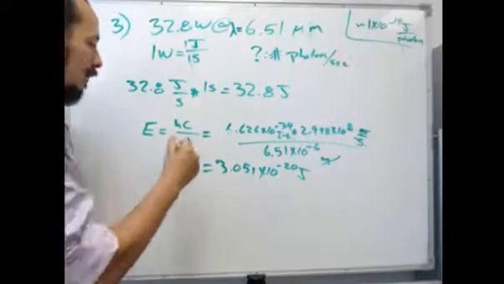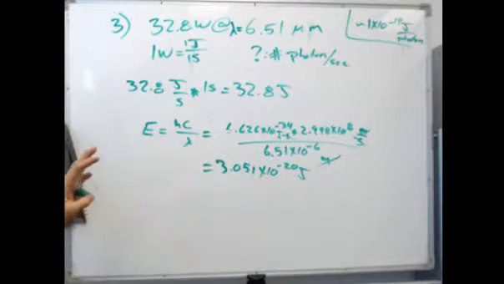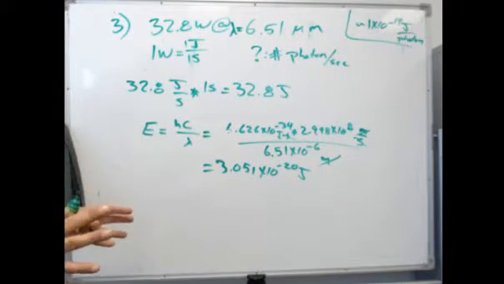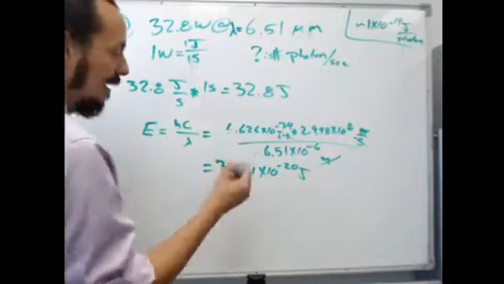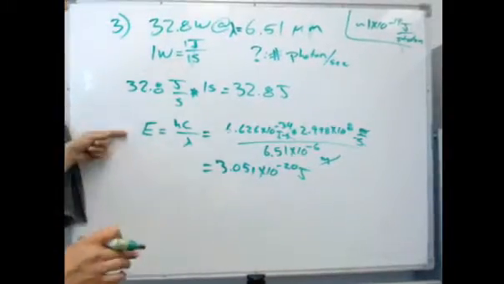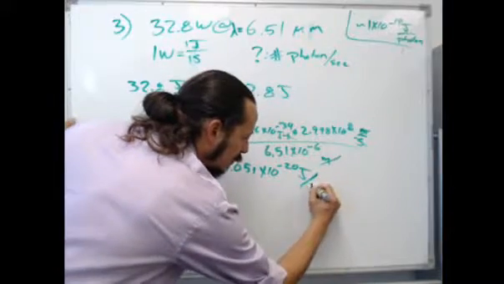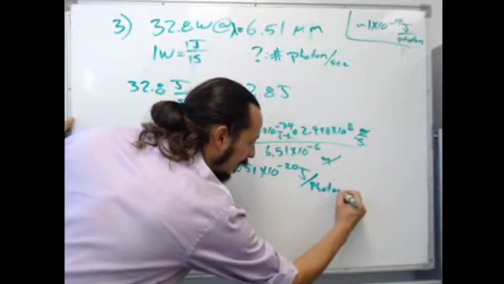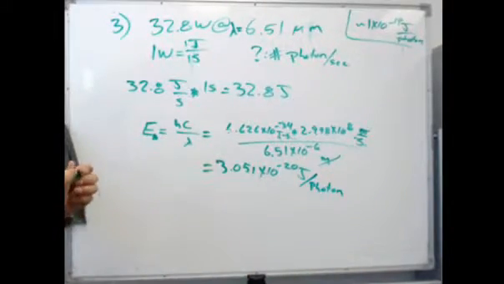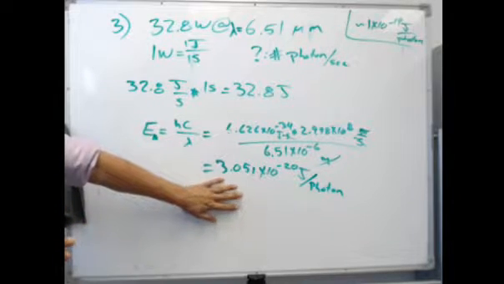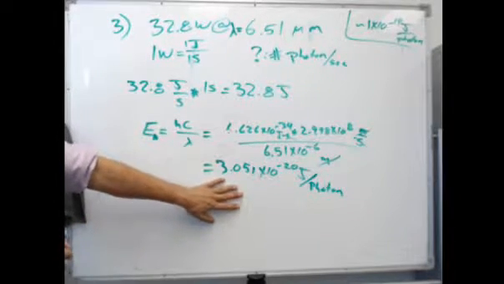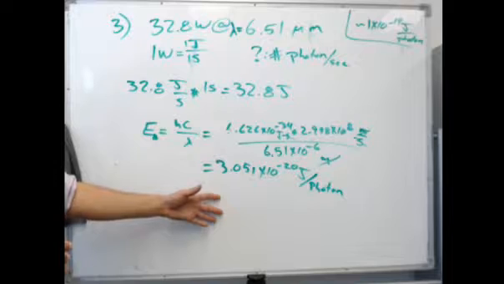Great. So now, this isn't the answer. I almost boxed it like it was the answer. This is just the energy per photon. And technically, every time we've done this calculation where this is energy of a photon, this is joules per photon. That's the energy of an individual photon. That's the other part that people miss out on.